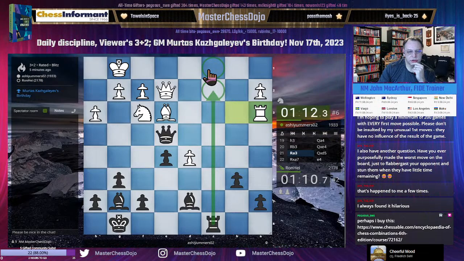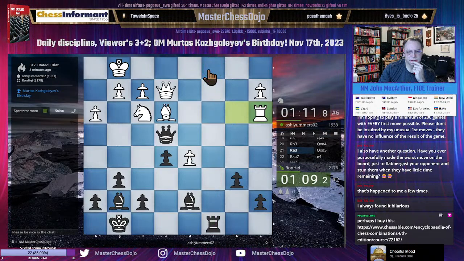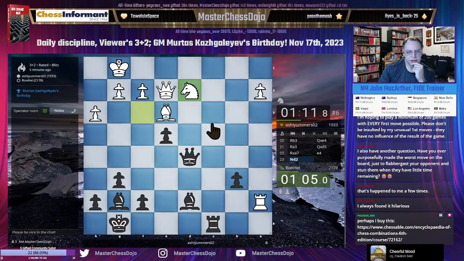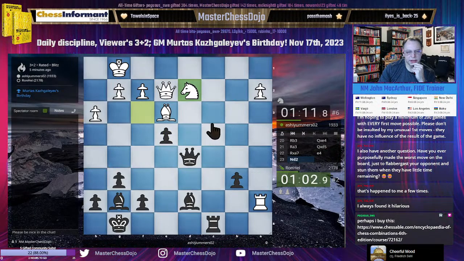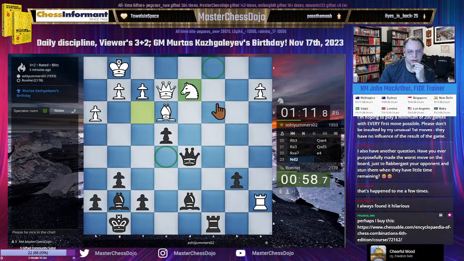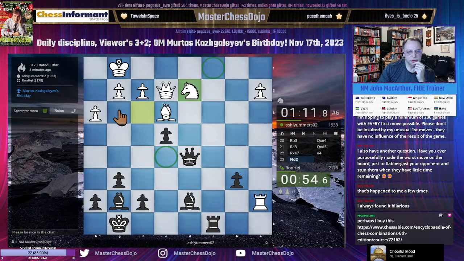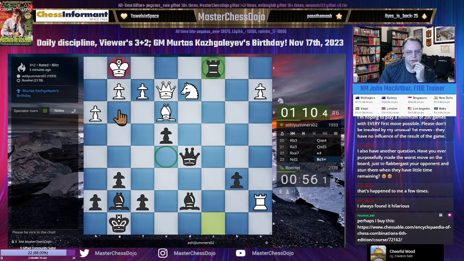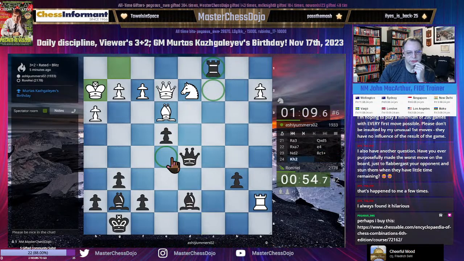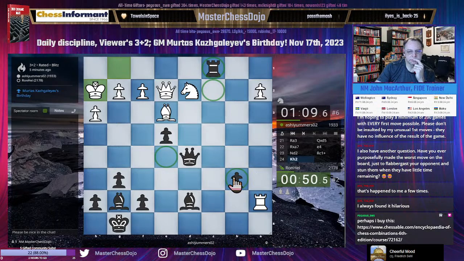Rook to c1, check, king h2. Does it do anything? He chose to take another pawn. Now it looks bad. Bishop to e5. Rook to c1, check. Bishop to c5. Rook to c2 on that one. This pawn is hanging.